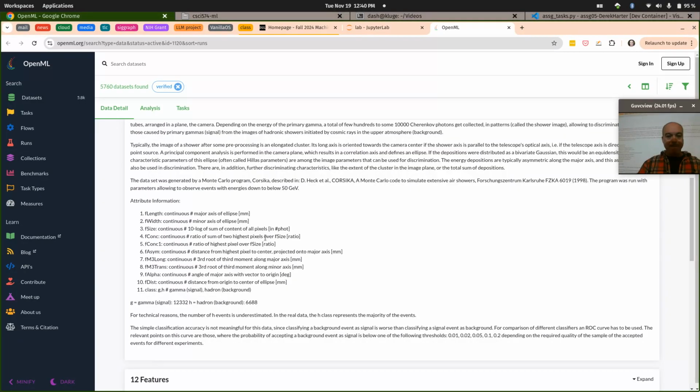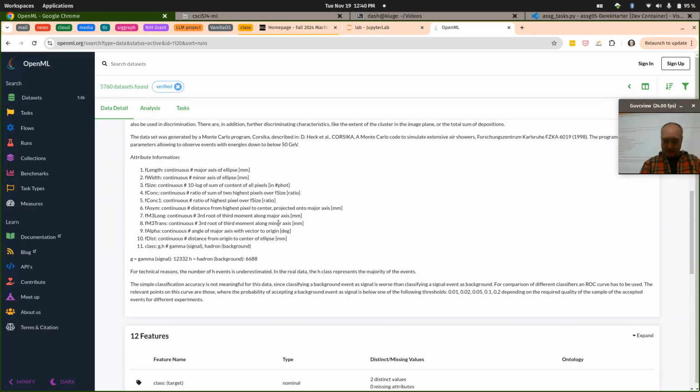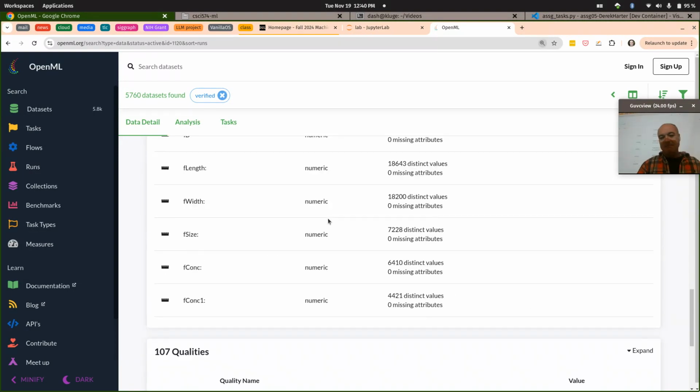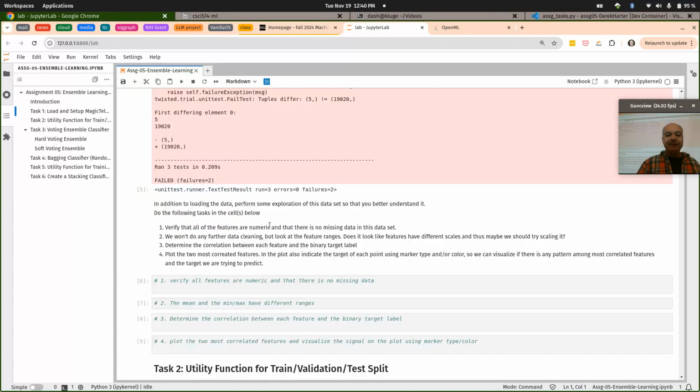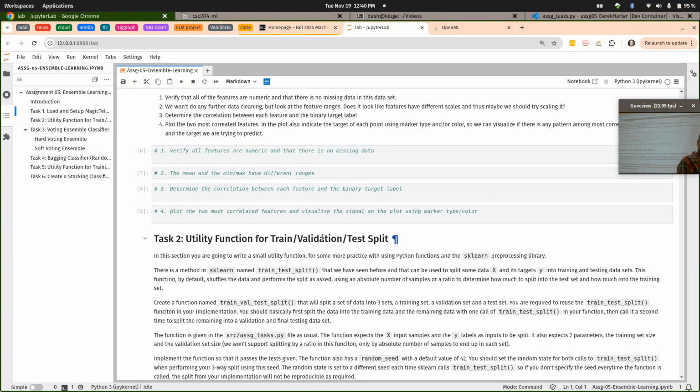I did give a little bit of an open-ended task. On this first task, I did ask you to show that there should be 10 features in this data set. If you load it correctly, they're all numeric. There shouldn't be any missing data, but you might want to confirm that. I asked you to confirm that yourself, so just check that all the numeric features have no NAs or NaNs in there. I didn't ask you to do any scaling or anything.